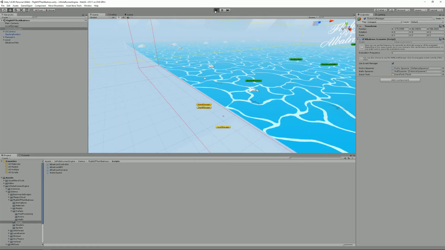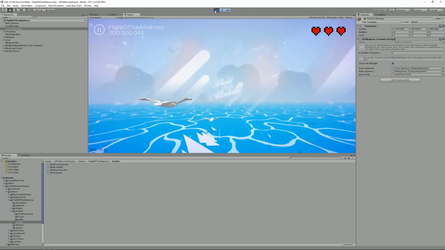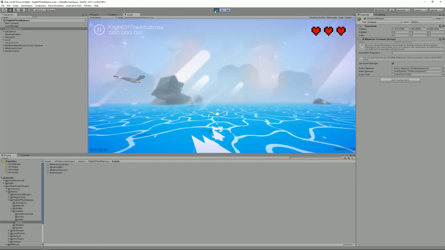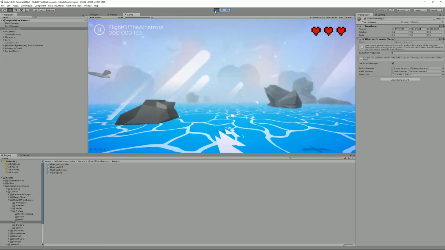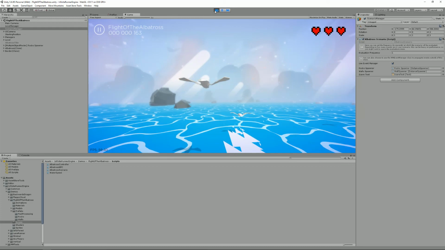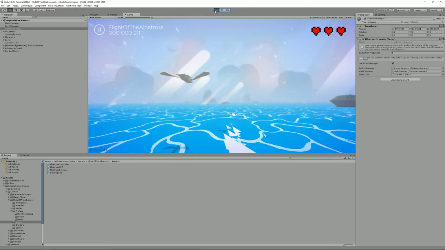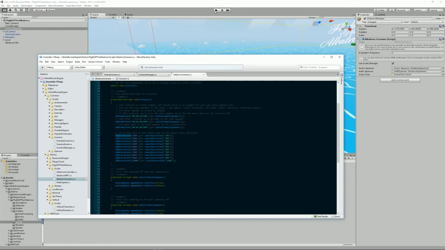Let's have a look at the result. So if I survive for 100 points, the points are in the top left corner, which should be soon. As you can see, I get this big 100 sign coming at me. And if I get to 200, I'll get another one. There it is. So really simple stuff.